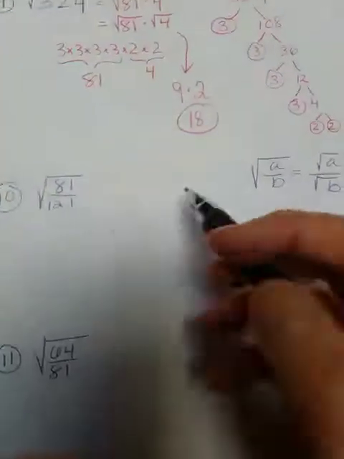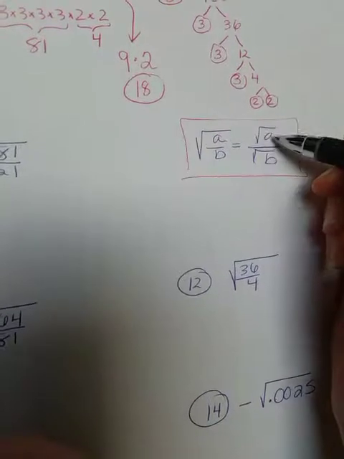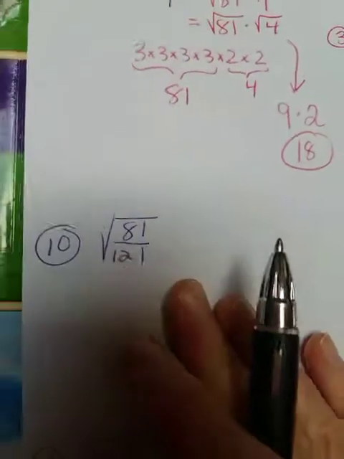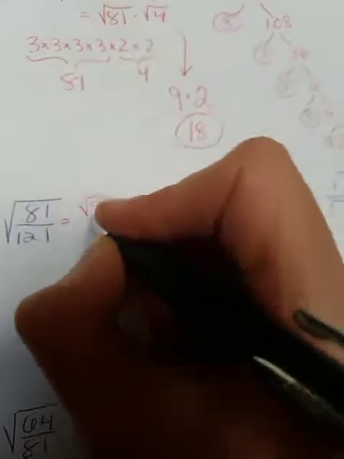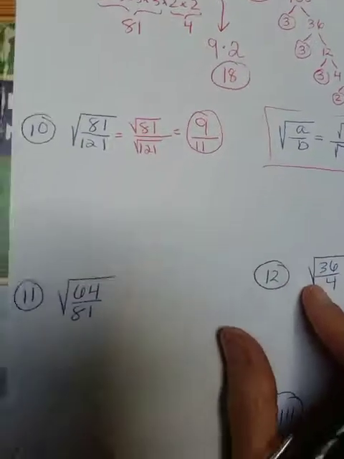Okay, we're almost done. Bear with me through this. Fractions kind of behave the same way. If you have the square root of a divided by b, that means you can just take the square root of a and divide by the square root of b. So 81 and 121, those are perfect squares that we need to get to know. Some of these are more common than others. I can think of this as the square root of 81 divided by the square root of 121. Square root of 81 is 9. Square root of 121 is 11. And you're done. 9 divided by 11 cannot simplify.